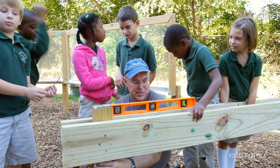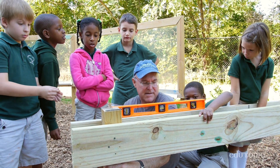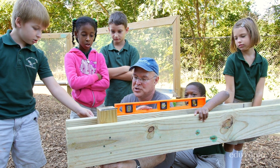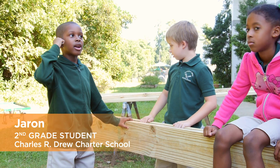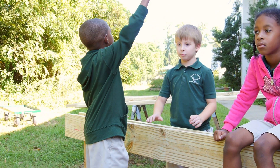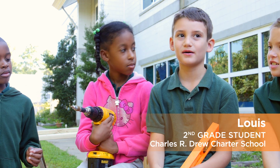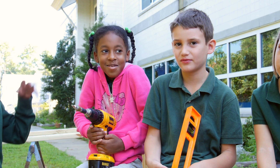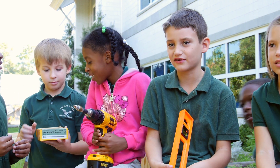Here in the engineering lab, we do design and build projects that involve surprisingly young students. You wouldn't think that first and second graders could do perspective rendering and design concepts, but they're doing it. We're making things for the Tinker Yard, and we're kind of making a house right here. We're building it so people can think of energy when they see it, and people want to come in here. It's like another playground.